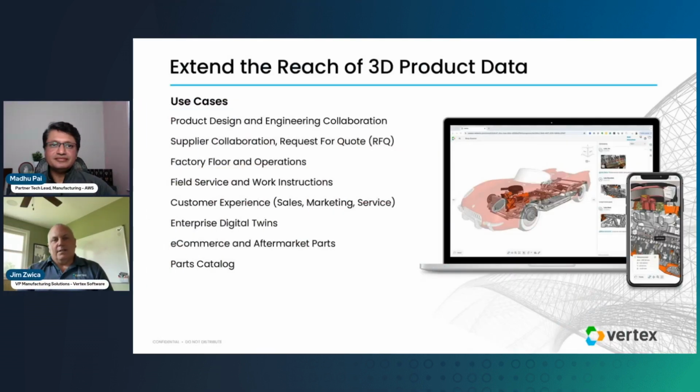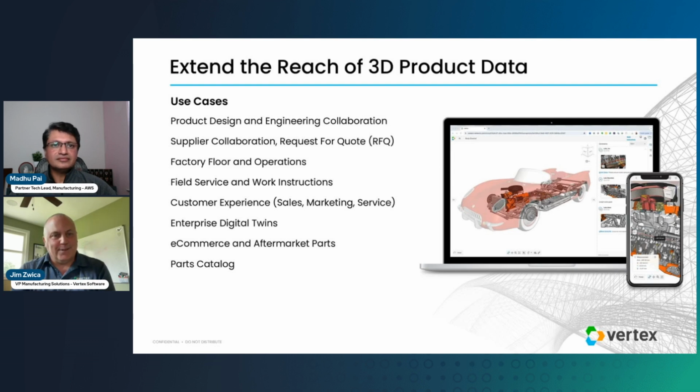Interesting. I've always known 3D models, at least in the context of manufacturing, to be used primarily when the product is being designed. It seems like Vertex applies to many more stages in the manufacturing value chain. Am I interpreting this correctly, Jim? You really are, with the digital transformation journey everyone is on.